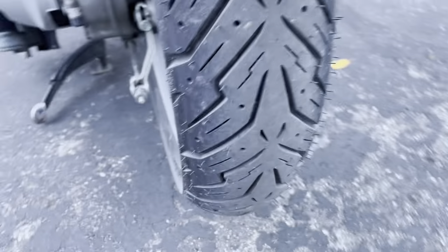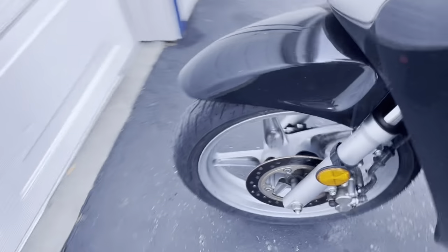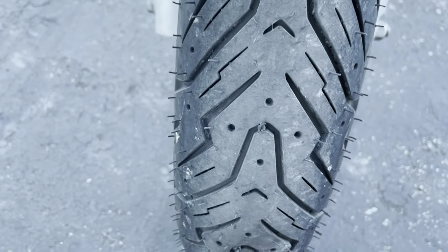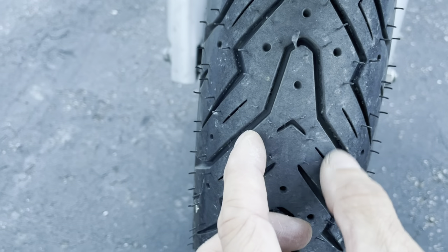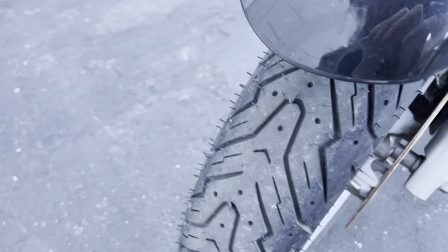The shape on them is pretty rounded — that crown profile is pretty typical of sport touring tires. Sport touring tires have more of a round shape, whereas an actual sport bike tire is more triangular — a little more flat in the center and more pointy towards the middle, versus this one which is more curved.